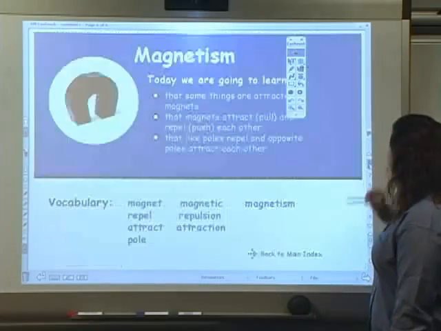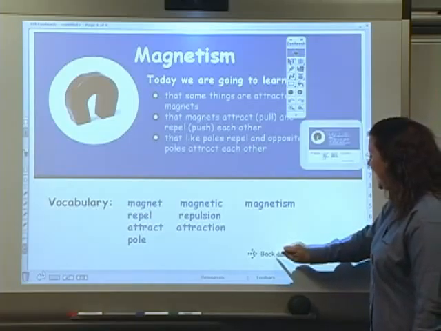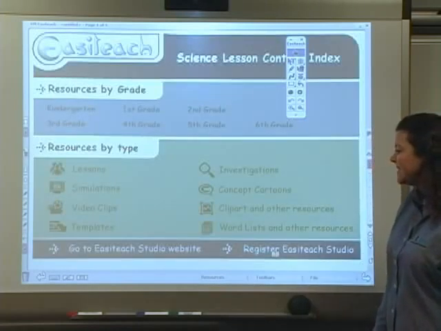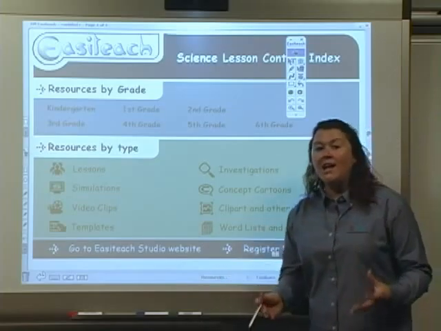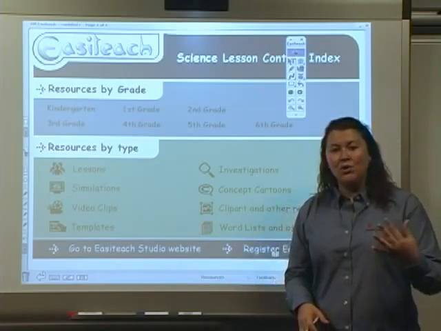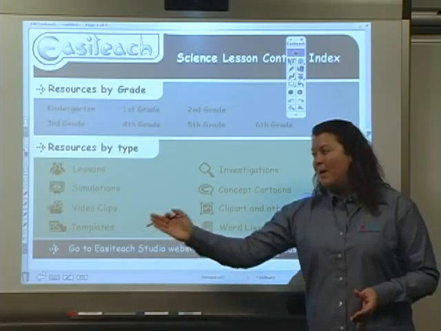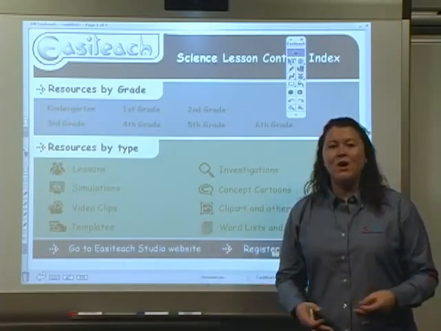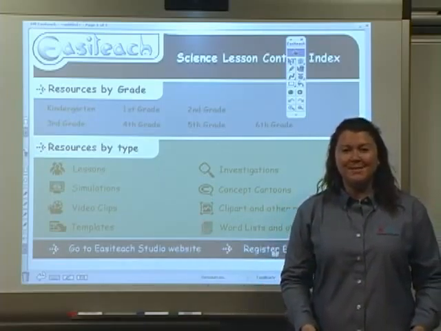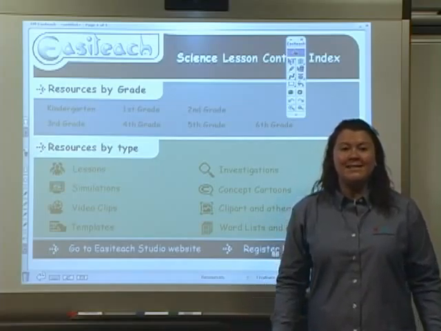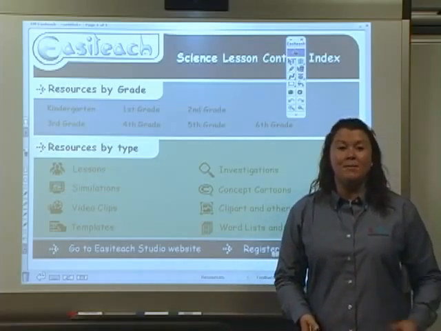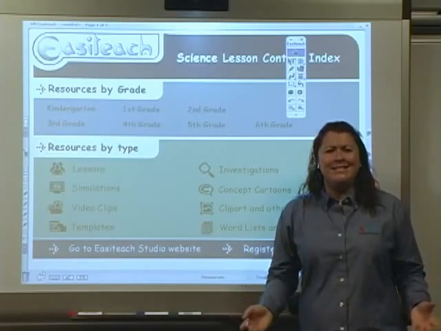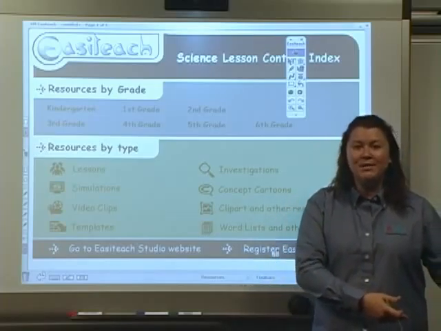So going back to the first page, you can see I can link back very easily to the main index. And as a teacher, I like the flexibility of having the content locally installed on my machine. I don't have to go to the web every time I want to use something, because it could be problematic. It could be that I've got limited bandwidth in my school. It could be that I don't have an internet connection in the room that I've just been put in.